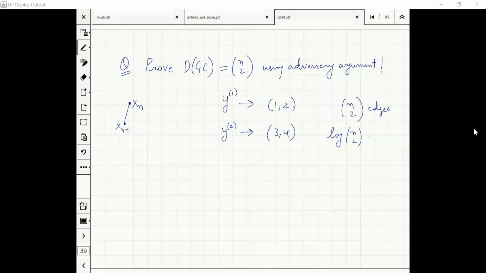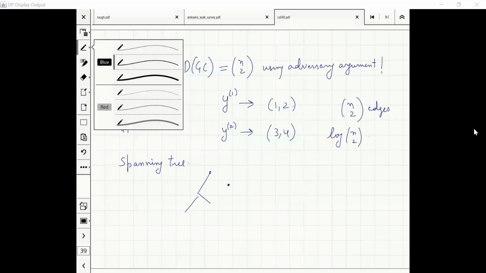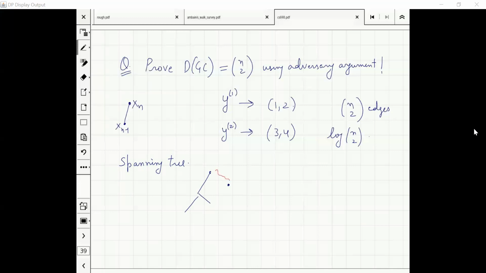So if the final graph that we are going to generate is something like this, we would have n minus 1 vertices and there would be a tree. There would be just n minus 2 edges connecting those vertices, and there would be one vertex that we would keep free at the end so that we can tweak it, connect it to any other vertex, and then change. See, this is what we have in mind, that we should have a spanning tree in the end. And then one vertex, as you said, suppose there is one edge which will remain. That is the idea.